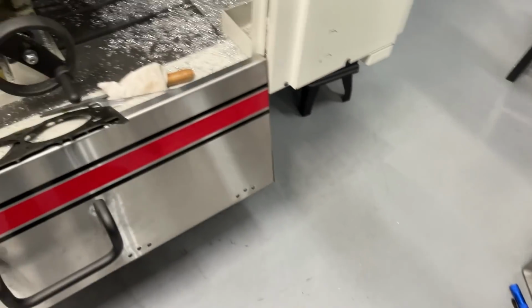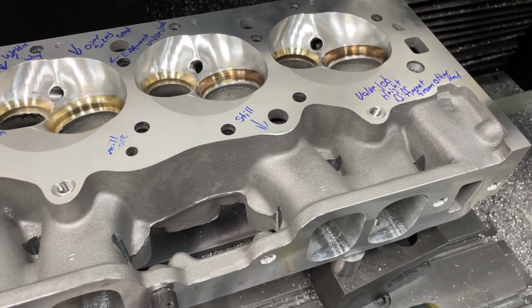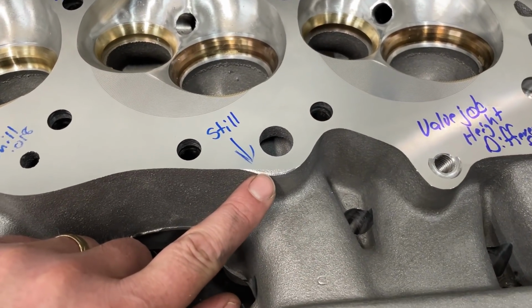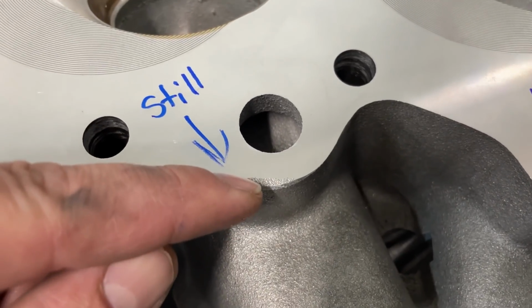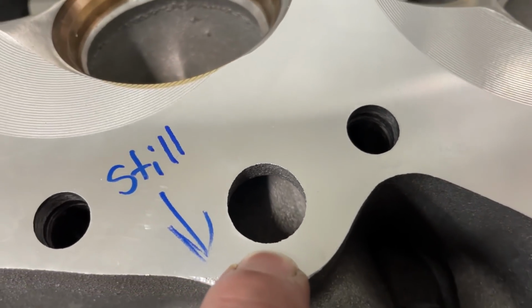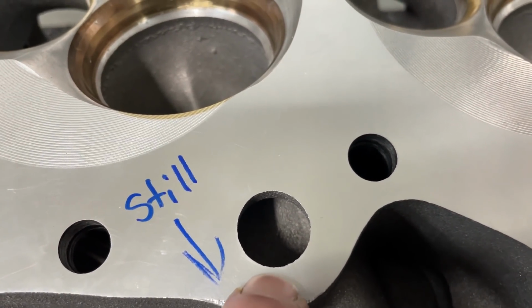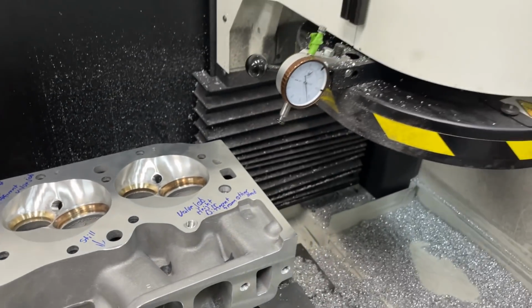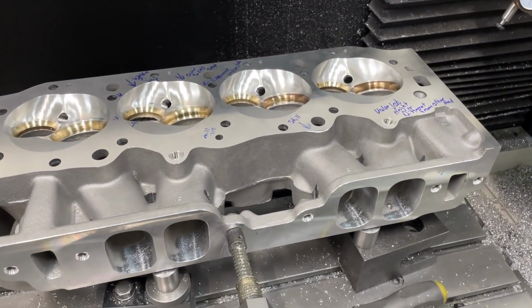He messages me and says, hey, do you want me to mill the heads? And I was uncertain about what he meant. And he shows a picture of something like this. But the thing is, you see that? It was actually here. Right there. So what you see here was all the way up to here. And I was like, no, don't worry about it. I spent a ton of money on this expensive mill. I can do it myself.